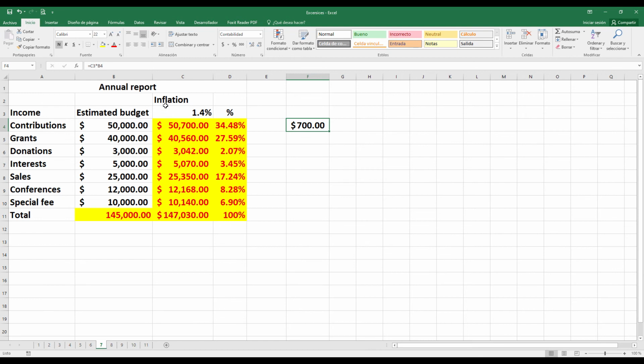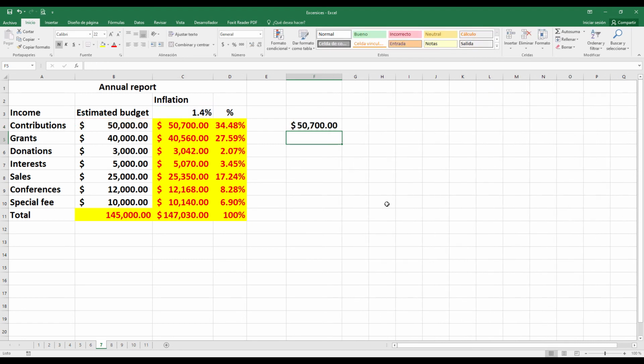But if you know what inflation is, you need to know that you need to add or aggregate that percentage to the estimate. So here you need to add the estimate. Yeah, and this is all about that exercise, because the other calculus is very easy.